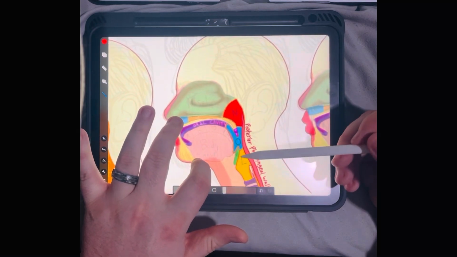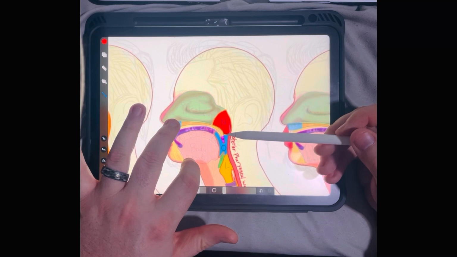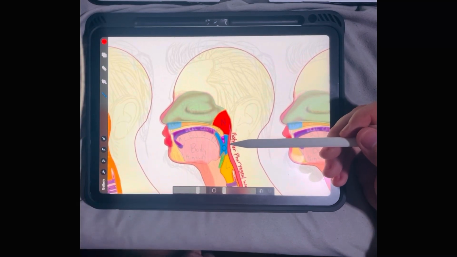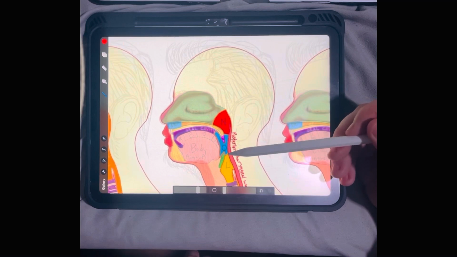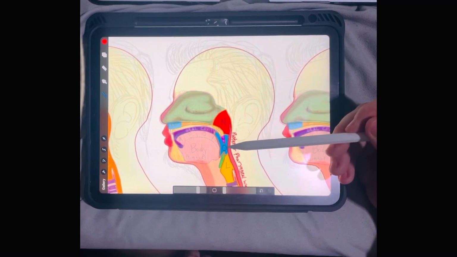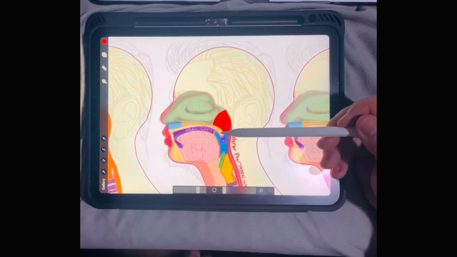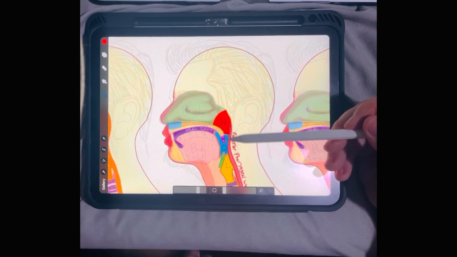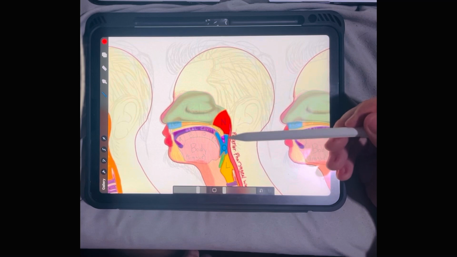If y'all can see that little pink one right here, that's connected to the soft palate right here. It also creates saliva to moisten the mouth and throat, and it aids in eating and drinking. For example, the soft palate and the uvula move back to the roof of your mouth, which allows you to swallow and prevents food and liquid from going into your nose.